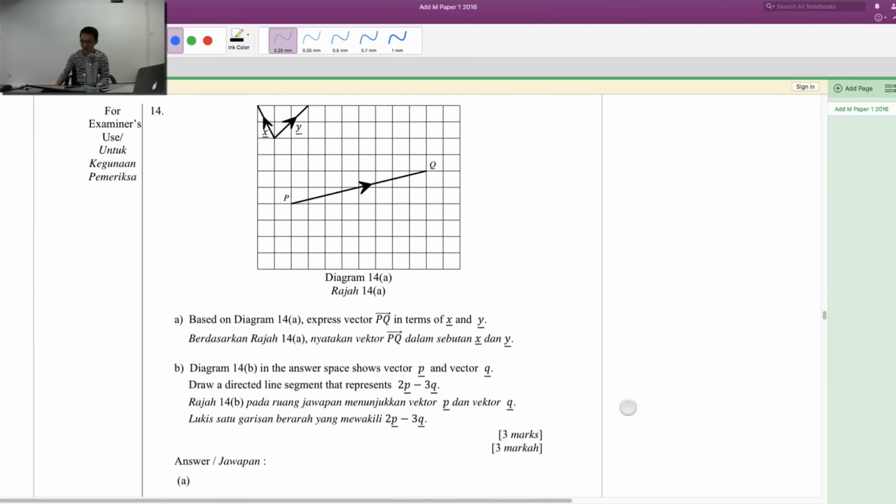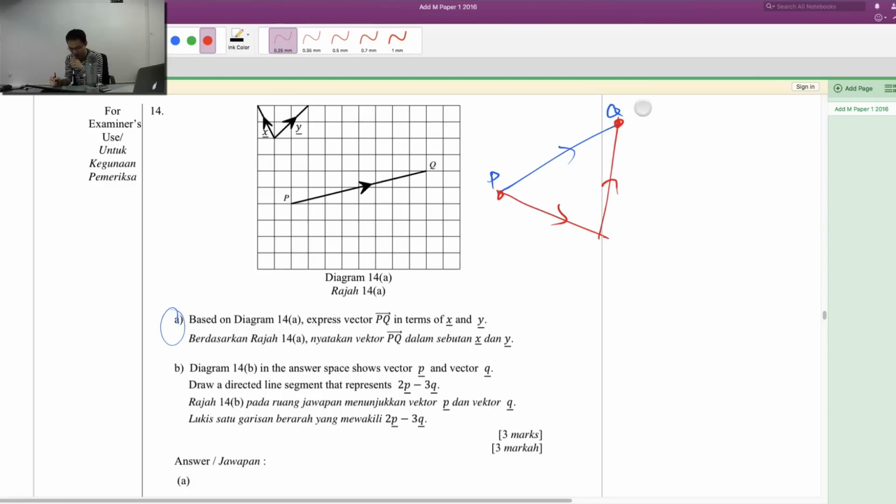Okay. This one, you must be very good at drawing, because actually there's no math method to do that. So you must be good at drawing. We want to know how many x and y there are. Of course, you have to know about the triangle law. Since PQ is a resultant vector, the other two vectors should be something plus something. This is the starting point, this is the ending point, right? So the arrow must go to the ending point. Do you see that? Go to the ending point.